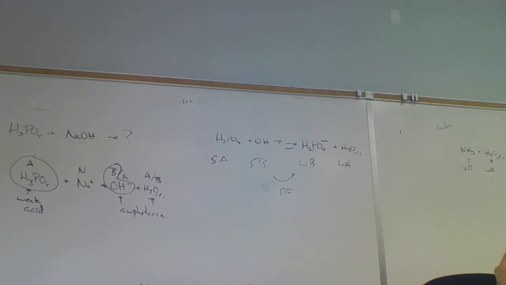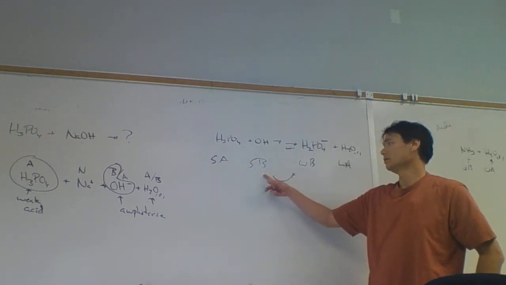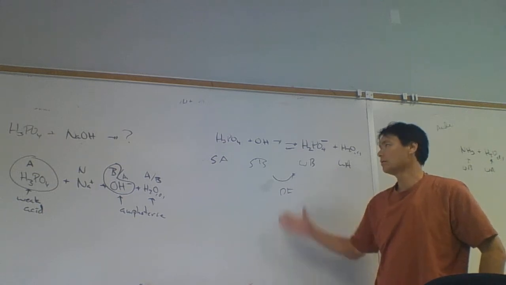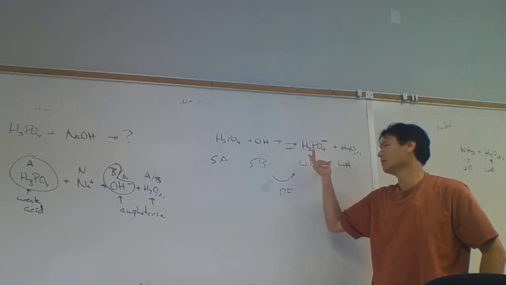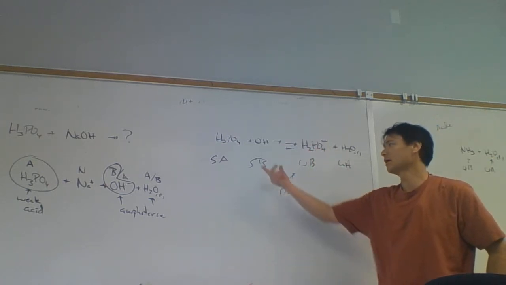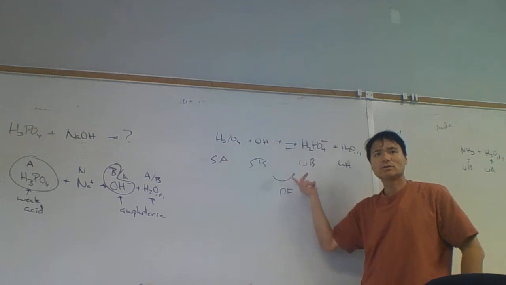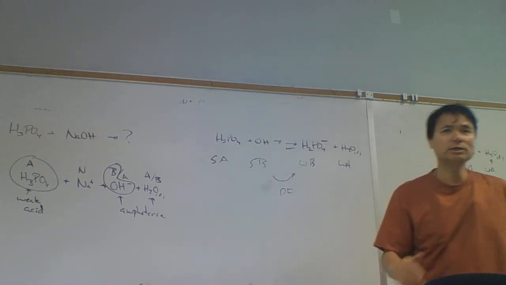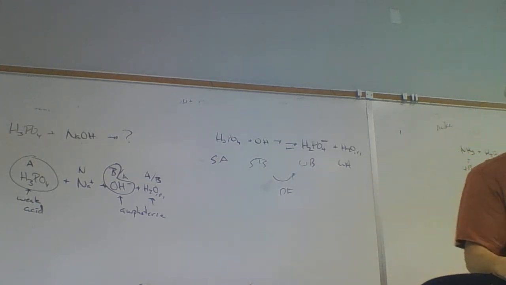Is it always going to be acid, base, acid, or could it be acid, base? No, it's always going to be like this. We could do base, acid, but it depends on how you write it. If people wrote the water first, then it would be flipped. But if I kept them in the same position, then it's always going to be flipped. That's what we call a conjugate relationship. The acid forms the base, the base forms the acid. It's conjugate.